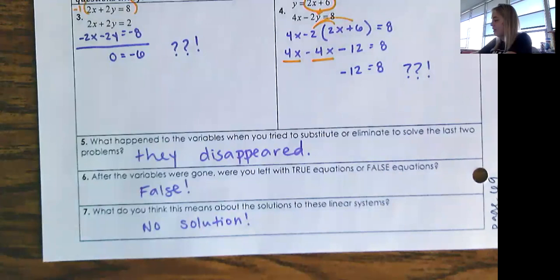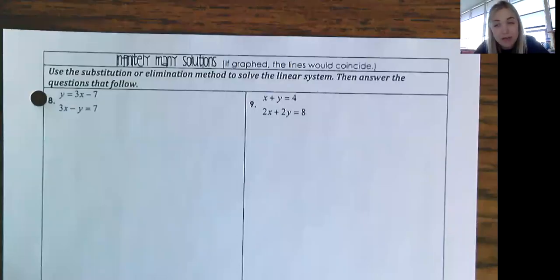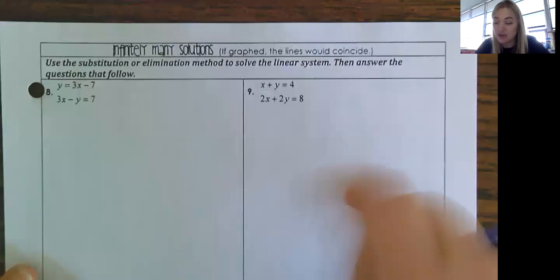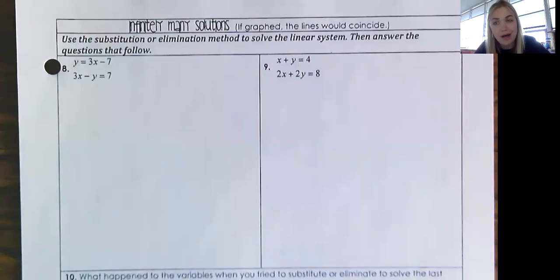Okay, so let's go to the next problem. Page 70, which is your next page of notes. If you need it, pull it out and grab it quick. Try problems 8 and 9. Push pause. You're going to see some weird stuff again. I want you to be okay with it and try to answer the questions 10, 11, and 12 when you're done. So push pause, please. Try 8 through 12.